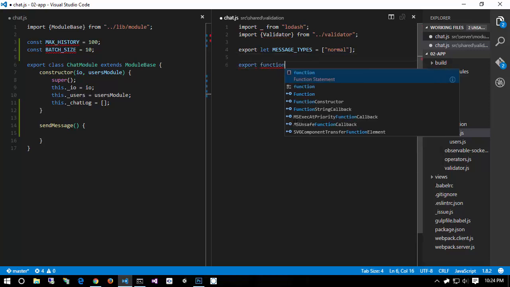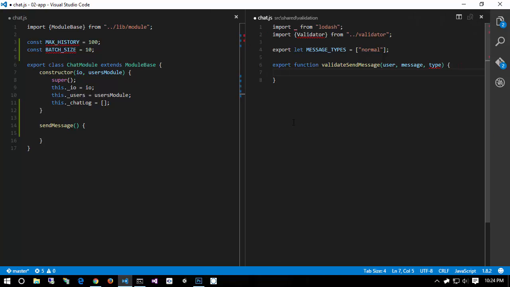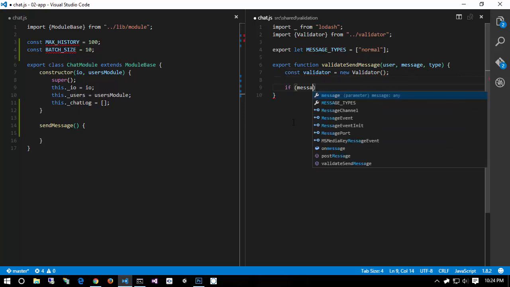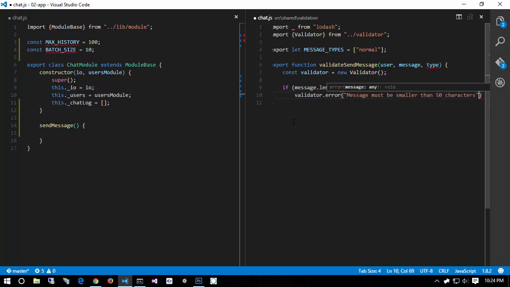But let's go ahead and export function validateSendMessage(user, message, type). These are the three parameters. We have a username, or user, a message, which is the text, and the type. Const validator equals new Validator. If message length is greater than 50, validator.error message must be smaller than 50 characters.